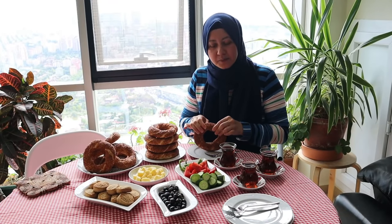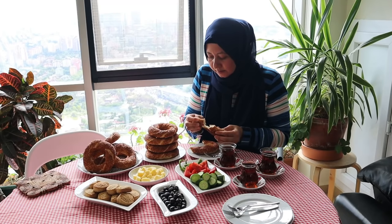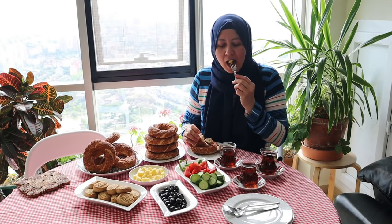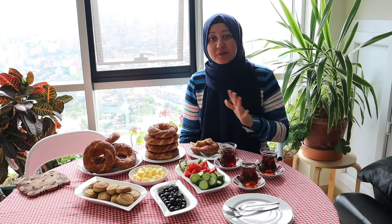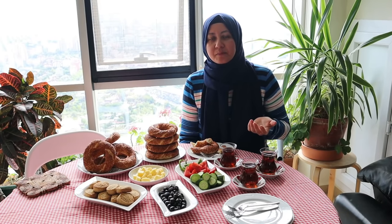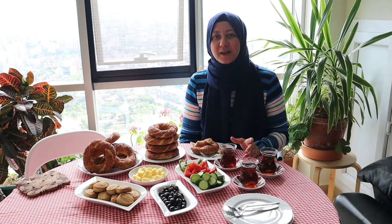It is still crispy. Yes. I'm just gonna get a piece of it with some cheese and olives. It's really good, my friends. I mean, like 90% same as in the streets, and it is better than some of them because it is still fresh and warm. I hope you give it a try and let me know.